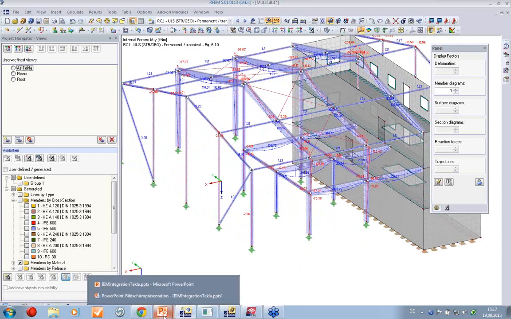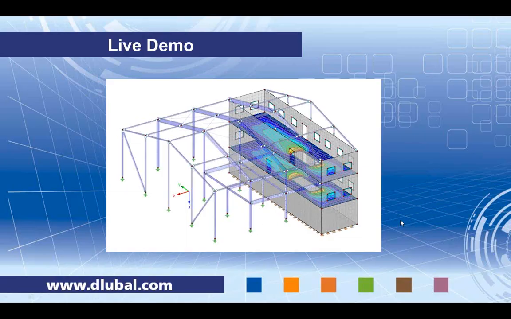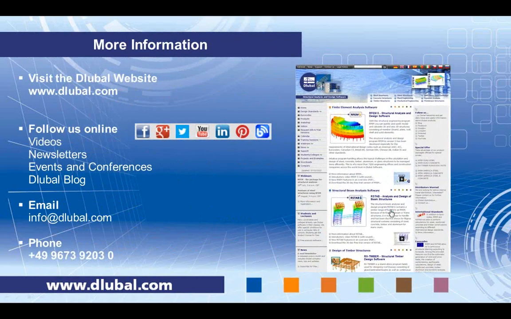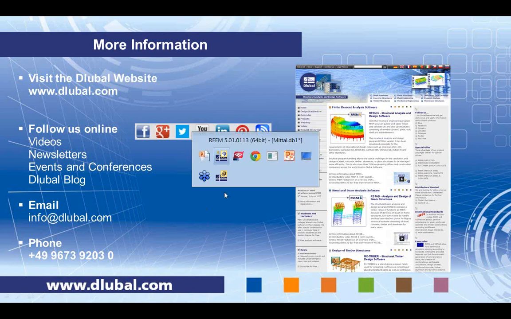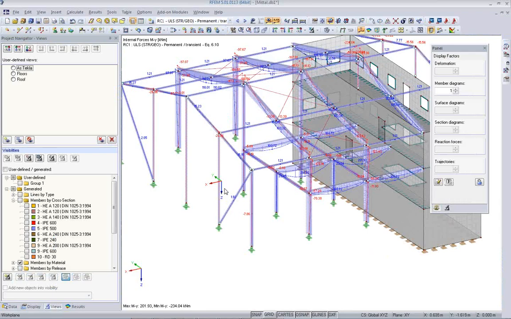Let me go back to the PowerPoint presentation, and I'd like to point out a few more things for you before we separate today. I think Robert answered quite a few questions. Maybe I should take a look at those before we do the information with the other software. There was one question whether we can handle general sections or non-standard sections.